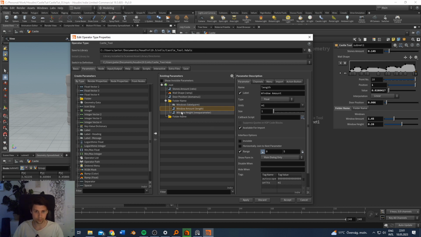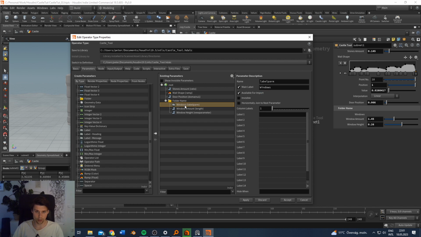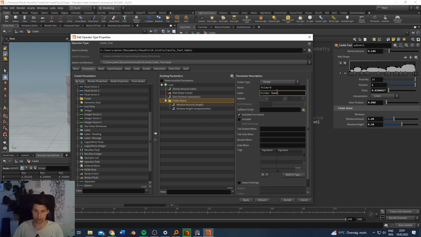Let's delete this one. Simple. Okay, that's what I was looking for. Okay, so we don't need this label, but we can just call this one Windows. All right.